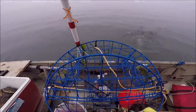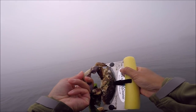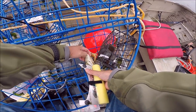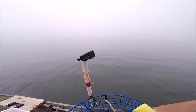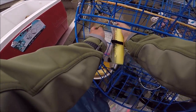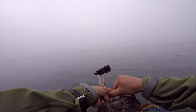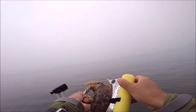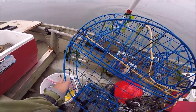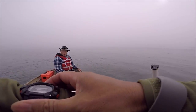Too small. This guy is so close. No cigar. Yep. No. Not quite. So close. Bye-bye. So we got nine. Let's rebait and get out there again. Especially now with the jumping. Yep. Shifting in more crab.